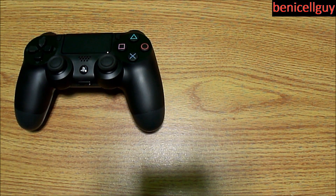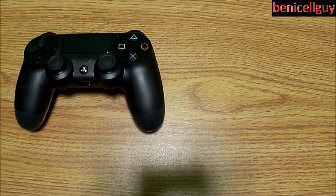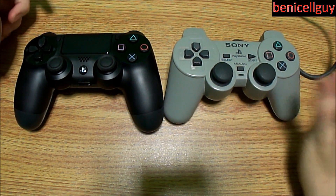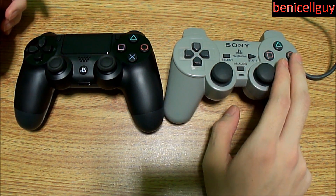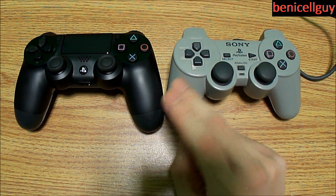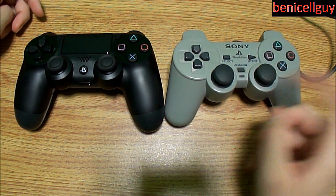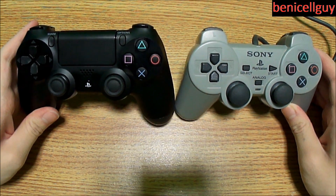Now I'll do a comparison. I don't own a PS2 or PS3, so I'm using the PS1 controller for the original PlayStation. The PS4 controller is noticeably bigger than the PS1, and you could consider the PS1 similar in size to the PS2 or possibly the PS3. The main change from PS1 to later generations was replacing the analog button with the PlayStation button and updating the Select and Start layout.